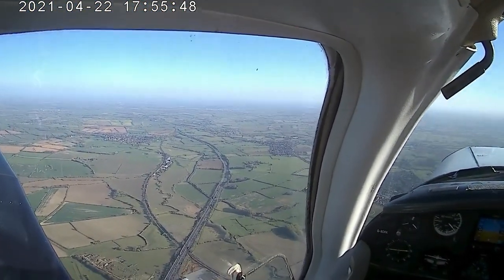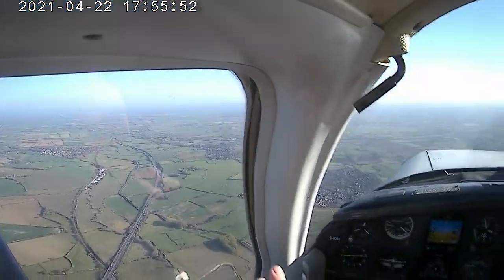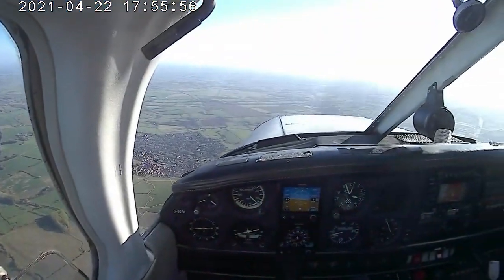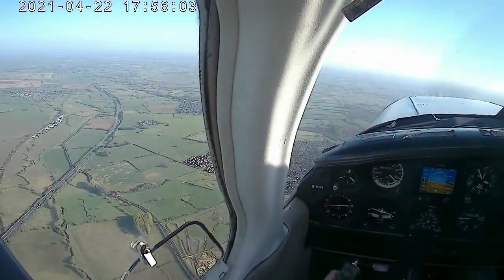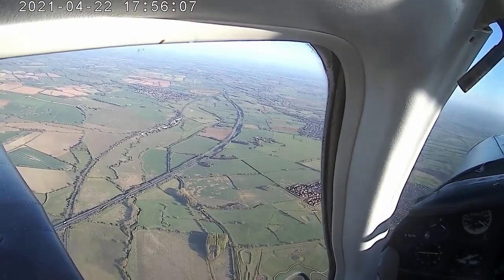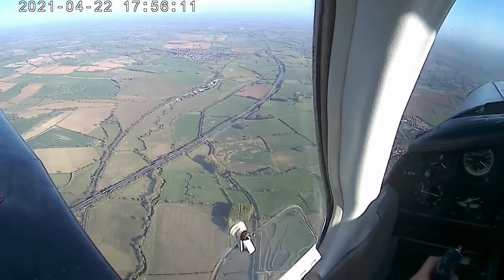There's the M40 motorway, the canal, and then the railway. So the next after the railway. Yeah, that's fine. Okay, so what do I do now? Circle around? Yes. There are some pylons on the far side, yeah.